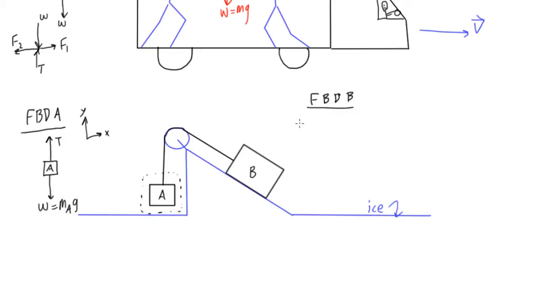It's always a good practice just to label your axes. Free body diagram B. And again, we can label our axes just for our own reference, or maybe someone who's marking our test so they know what's going on. Now for B, we'll try and draw it approximately on an angle like I have it there.